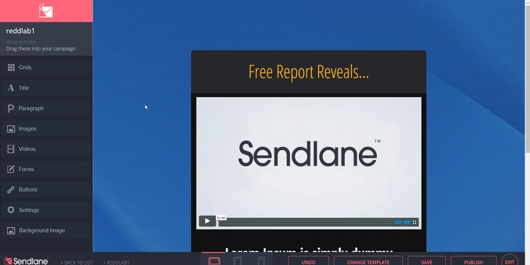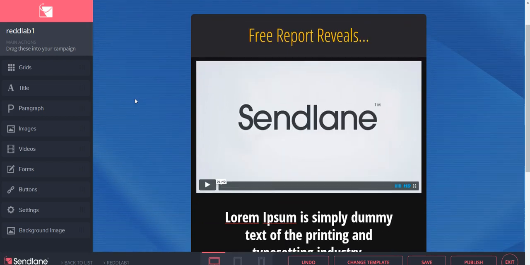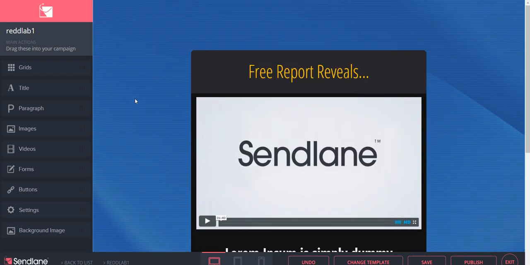And I wouldn't spend a whole lot of time in here fussing over colors and things like that. As you move forward, you may want to do split testing. You may want to have two different lead capture pages fairly similar, and then change just one item at a time so that you can compare which ones are converting better for you. But to get things going and get them rolling, find a simple page, a simple template in SendLane.